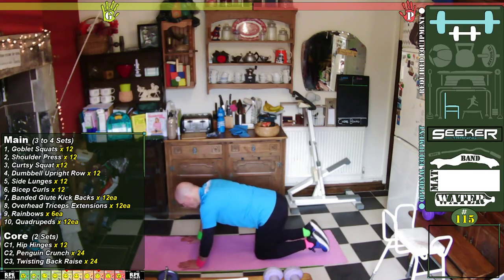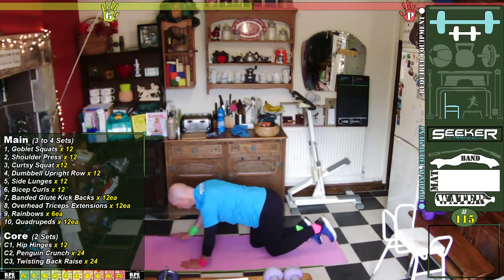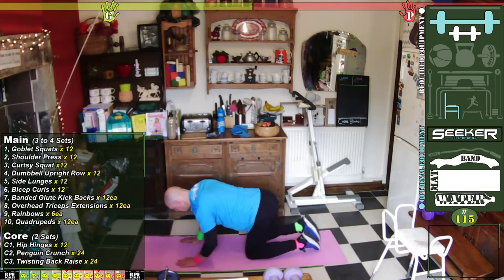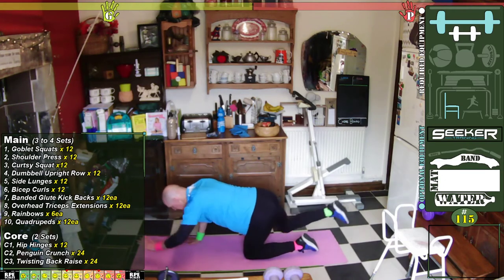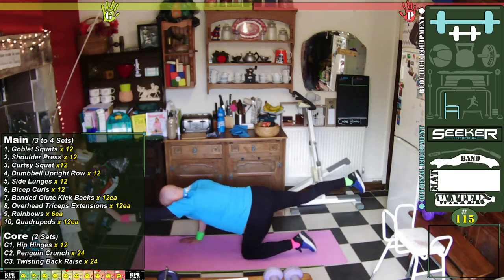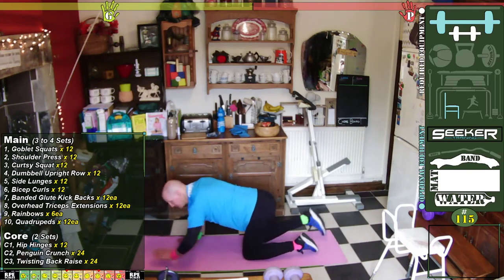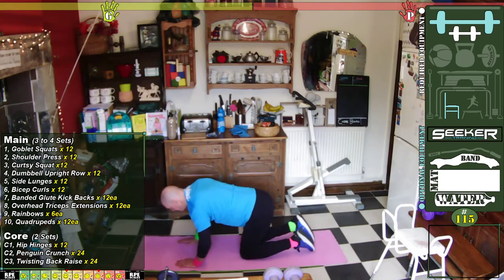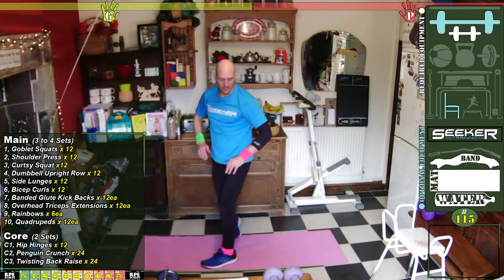Quadrupeds. Let's only do 12 of these so I can count. Well, no, we'll do 24. Let's go. 1, 2, 3, 4, 5, 6, 7, 8, 9, 10, 11, nicely glide out, 13, 14, 15, 16, 17, can you feel it in your bottom yet, 18, 19, 20, 21, 22, 23, 24. Have a great rest, water break, then we'll get back into it again.